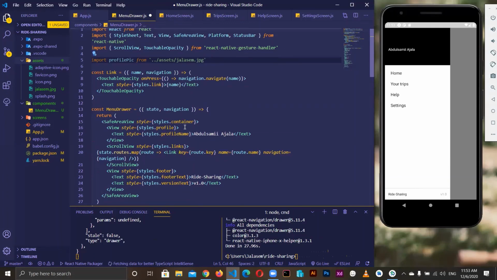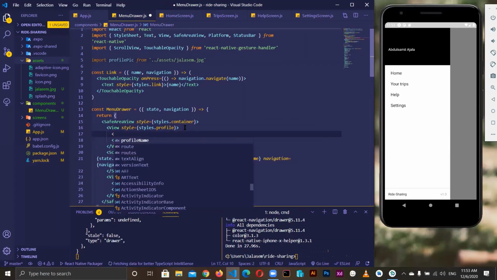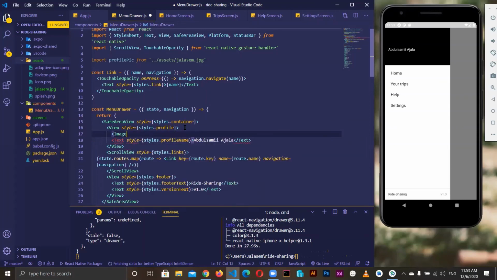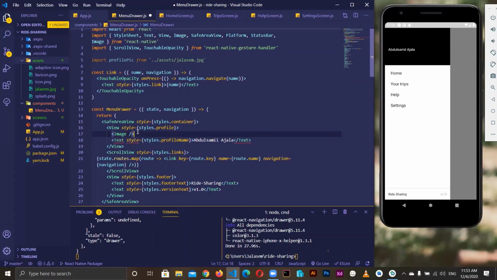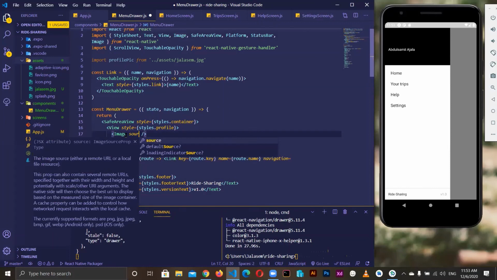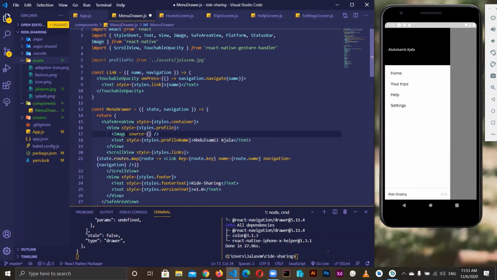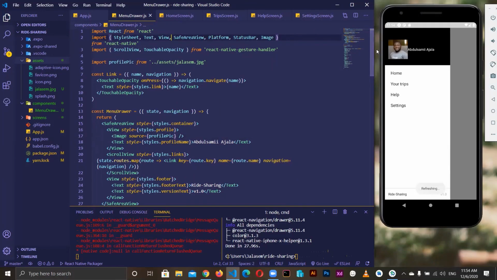And then just before here, I will put image. Image is not yet in our code, so I can type image again to auto import it, and I'll close it. And the source of this image will be equals to profilePic. And that should give me my picture right away.